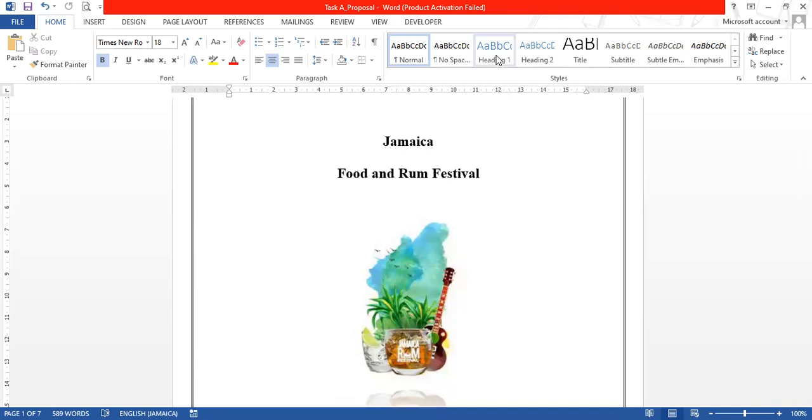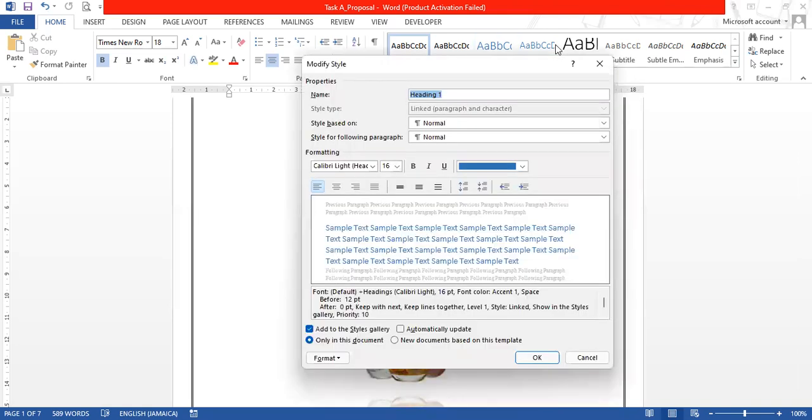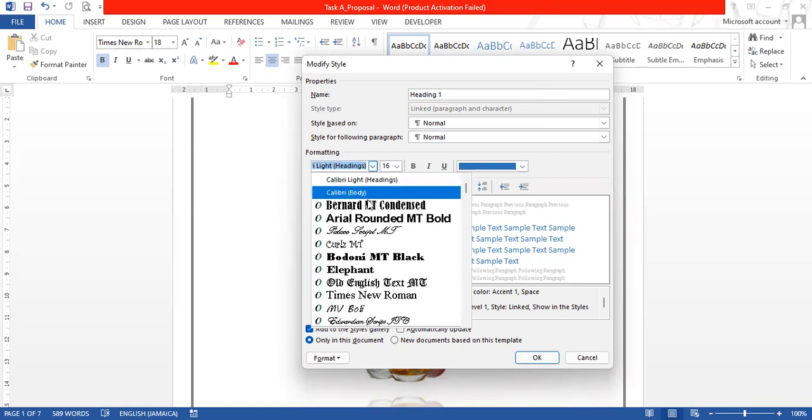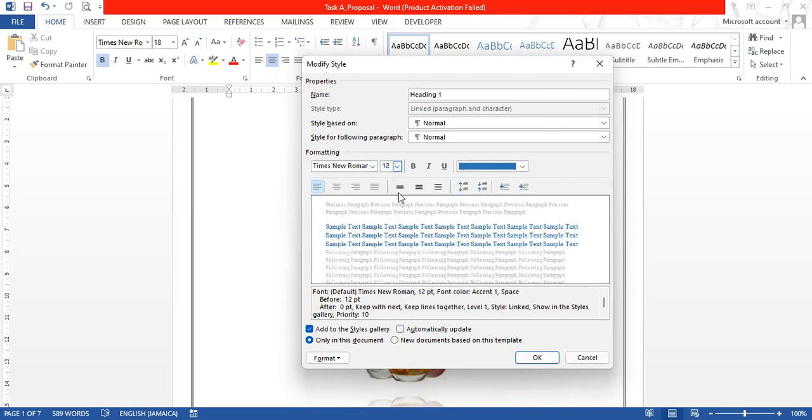So I'm going to right click on heading 1, and this is found under the Home tab, and I'm going to say modify. I'm going to do it APA style. I want the font style to be Times New Roman because the rest of the body of my document is Times New Roman. I want the heading size to be 12. I want it to be bold, so I'm clicking on bold. I want the color to be black, so I'm going to change that to automatic. I also want the heading to be centered, so I will change alignment to center.